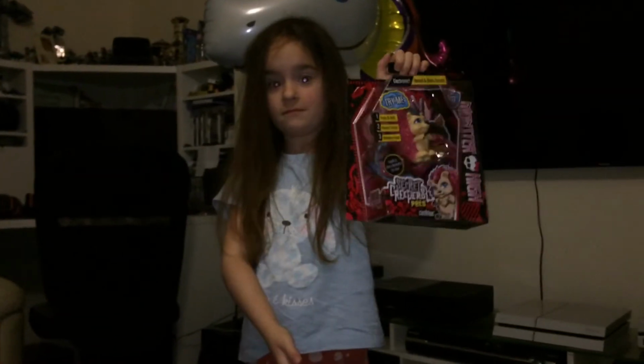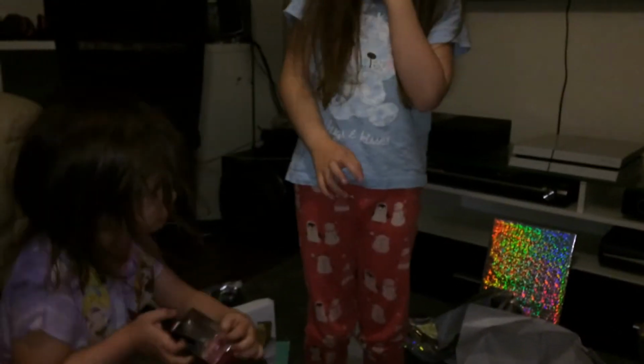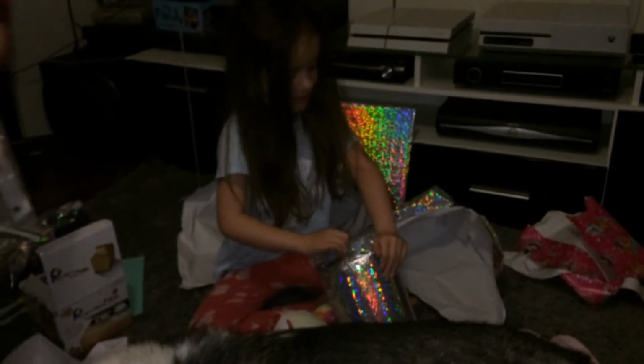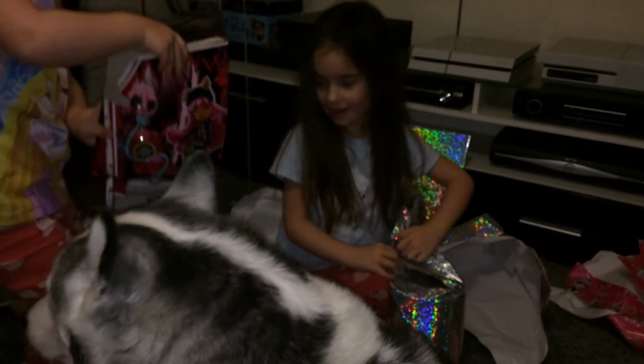Oh, I know, you want sweeties now. It's a bit early for sweeties. Which one have you got? A hedgehog. There's a bracelet. You can use the lead as a bracelet. And you can actually connect them together as well. Wow, that's cool. I didn't know that. I love her.